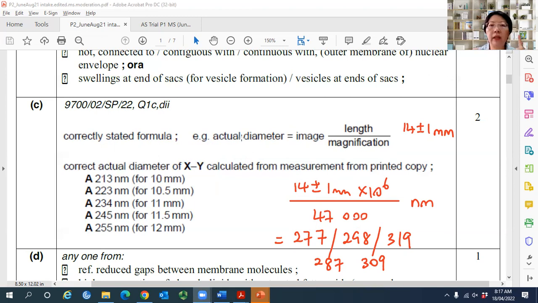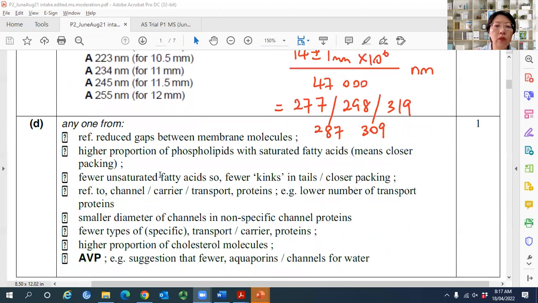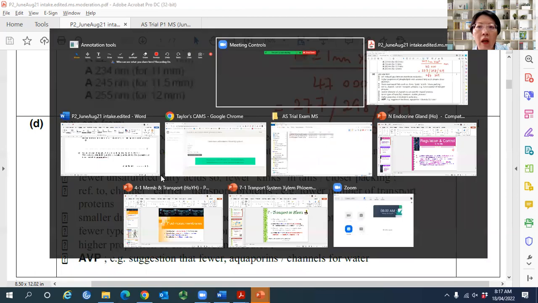Another thing is why students didn't get correct, even though calculation is correct, because the rounding up part is wrong. That means you use your calculator, calculate it, then round up. Let's say, for example, your calculator shows 276.666. Then, of course, your answer must be 277 rather than 276. So again, rounding up mistake, no mark. So don't make this kind of mistake in exam. It's not worth losing that mark, right?